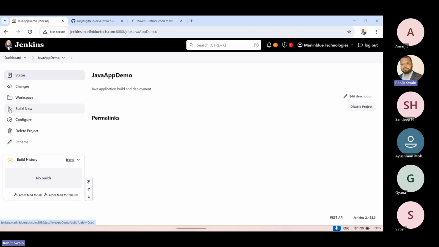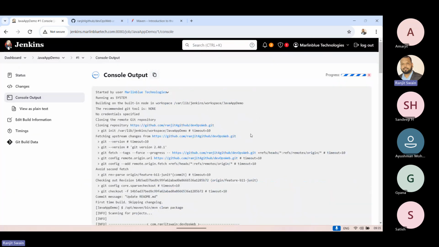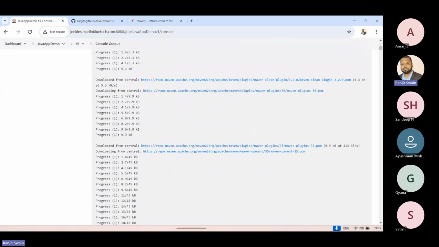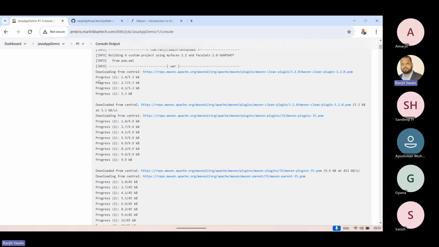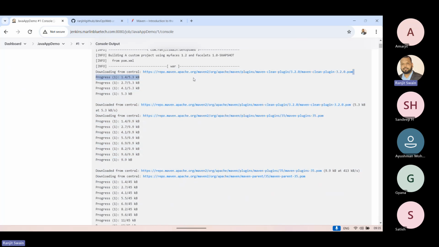Now let's trigger a build. You can see the build is started here. Let's go ahead and check the output. See, started by the user. Then the first time it is downloading all the dependencies. From where?